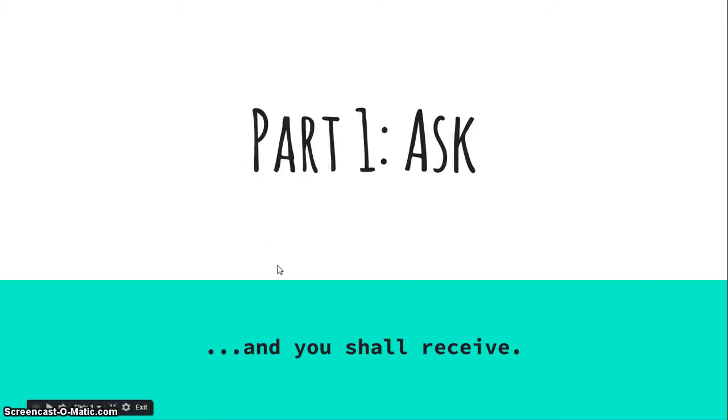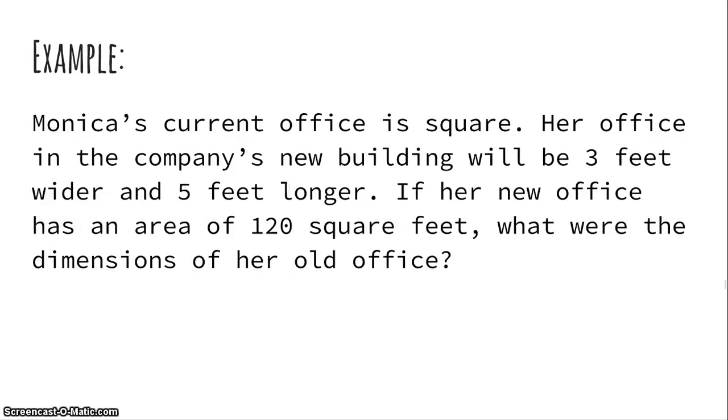The first part of address is to figure out what the problem is actually asking you to do. Let's look at an example. Monica's current office is square. Her office in the company's new building will be 3 feet wider on one side and 5 feet longer on the other. If her new office has an area of 120 square feet, what were the dimensions of her old office? Now, if we're being honest, this is a lot to take in all at once.